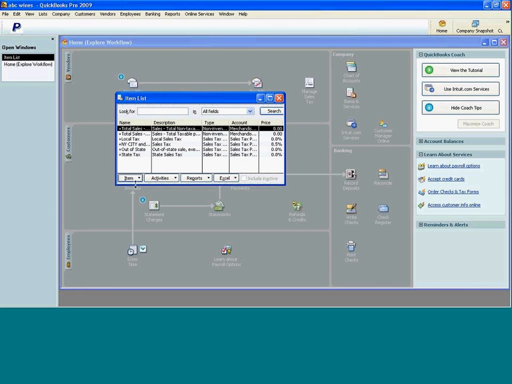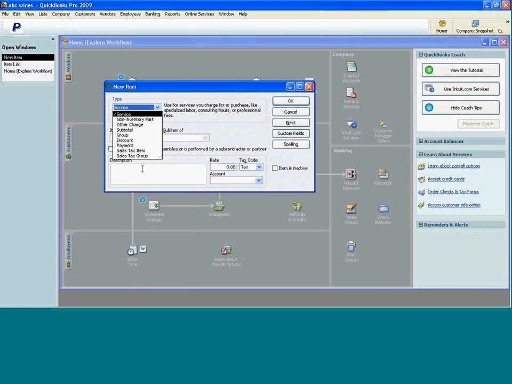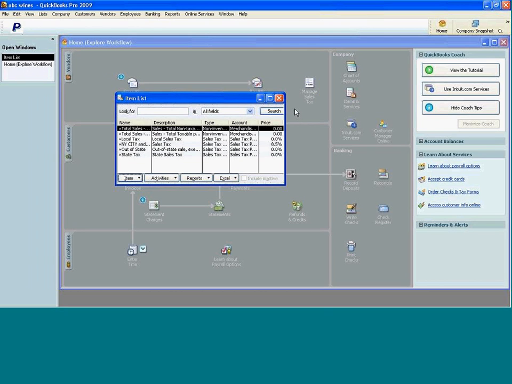The items are new. We'll cancel this for a second. We have again the sales tax, the activities, create sales things. Oh, I just want to show you the report.